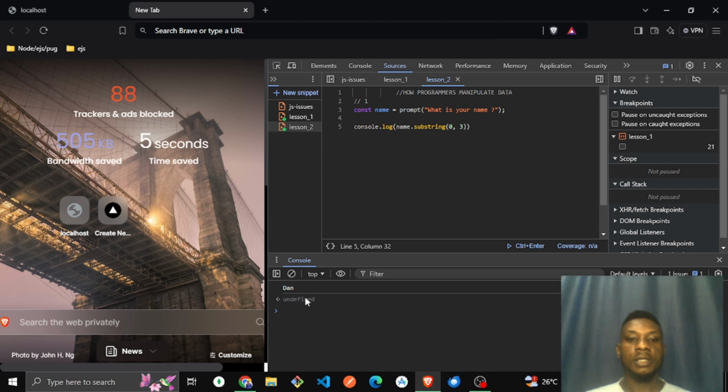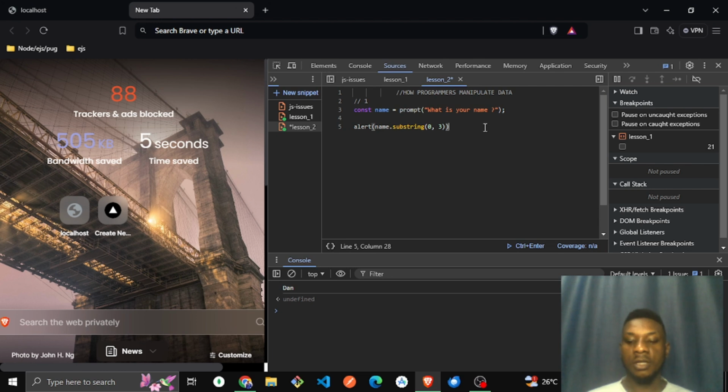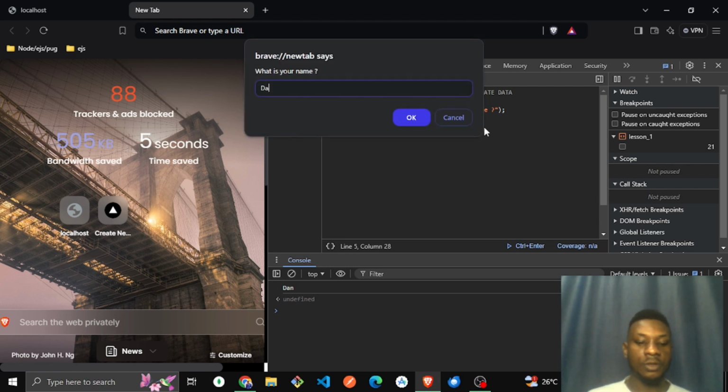So these are some of the ways developers manipulate data, and then we can even alert the user that this is your name that we saved in the database. That is, we've saved this short name into the database instead of the long name you gave us. We don't need all of that, all we need is just a small name.